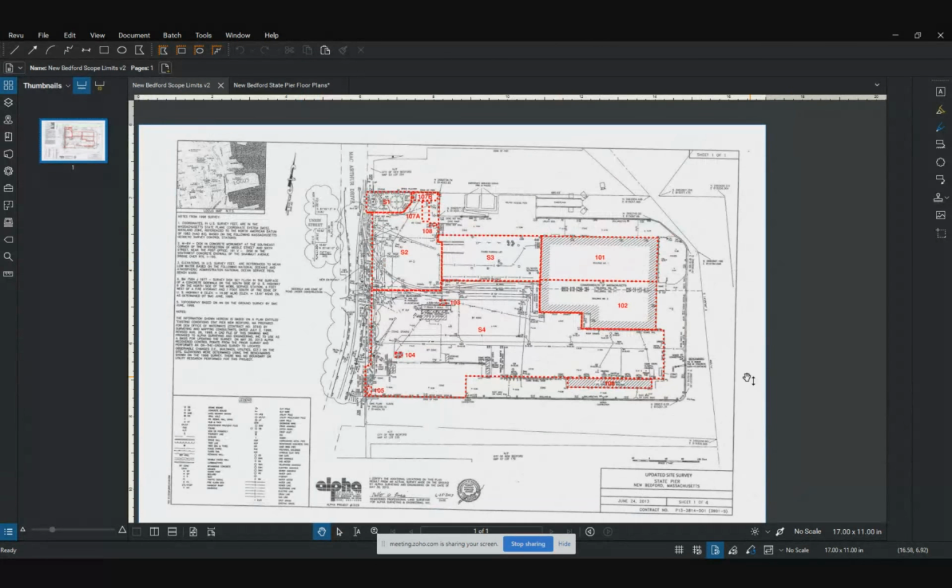So we have to assess this building 101, this building 102. There are some other smaller buildings: you can see 105, 104, 103, 107, 108, and then also the site area. This is site number 1, site 2, site 3, site 4.